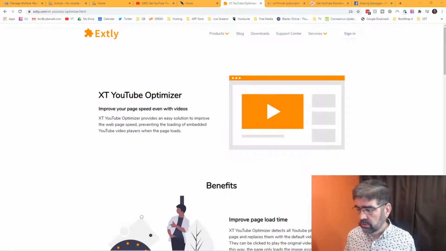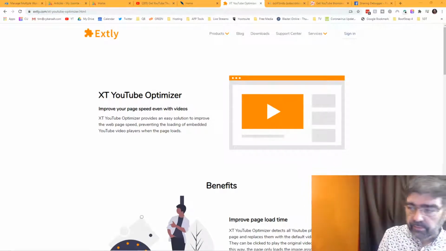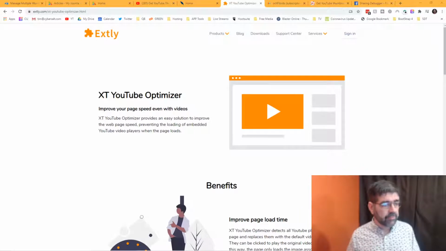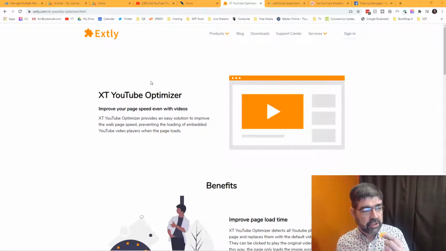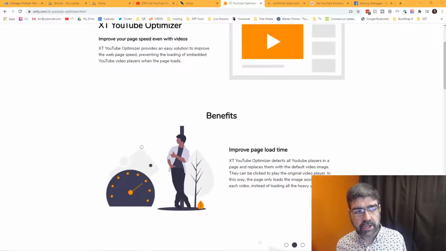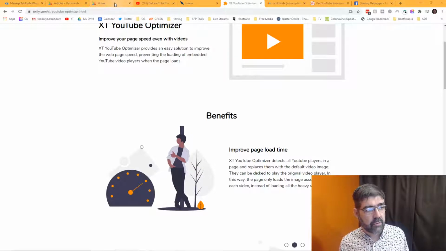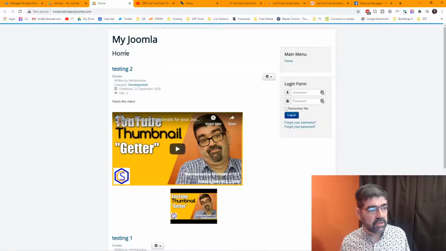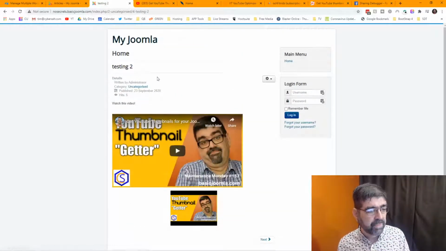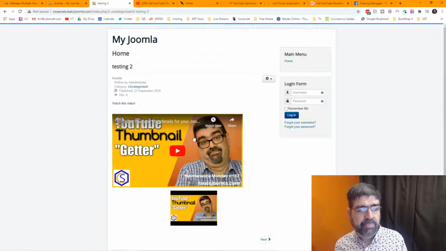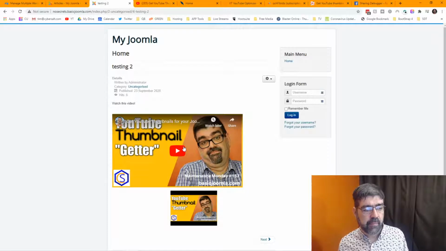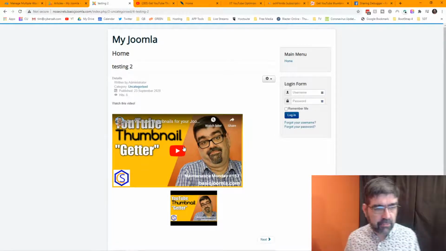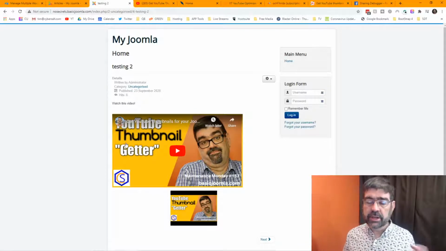And I'm going to paste the link there in chat. And now the really cool thing about this is, as you see, it improves your page load time. Because remember, when you're loading this page here, and it's embedded, it's pulling some code from YouTube. It has to display this thumbnail, and it's tracking some things. You know the deal. And that takes time. That can add to your page load.